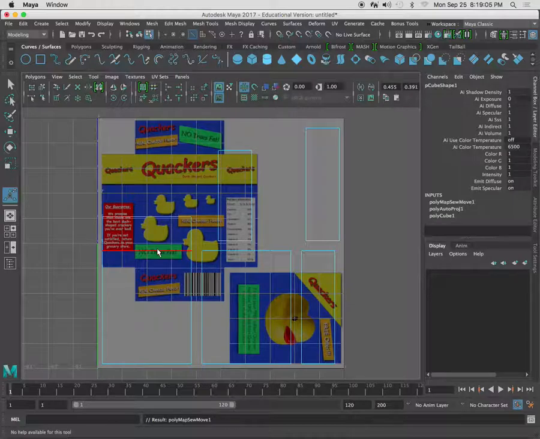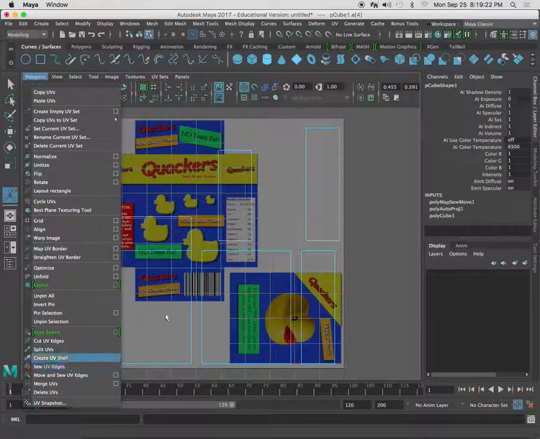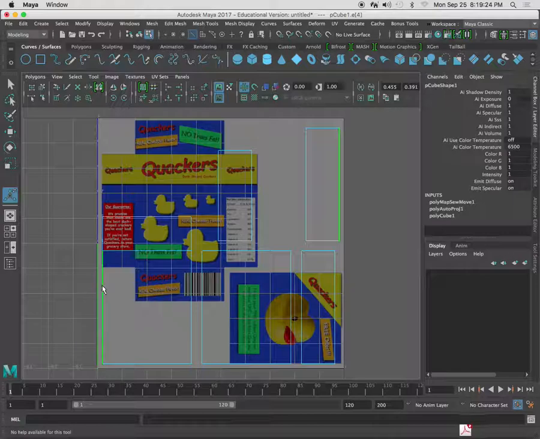Okay? If we look at our texture map, we see we've got to attach the sides and the bottom. That's easy enough to do. This is where keyboard shortcuts are your friend. So I could click on this edge. This one over here highlights as well. And I could go back to polygons, move and sew UV edges. But that's a lot of mouse mileage. The last thing I did was to move and sew an edge.